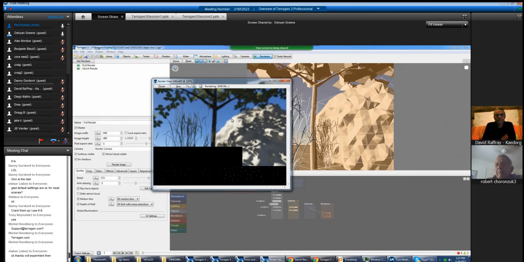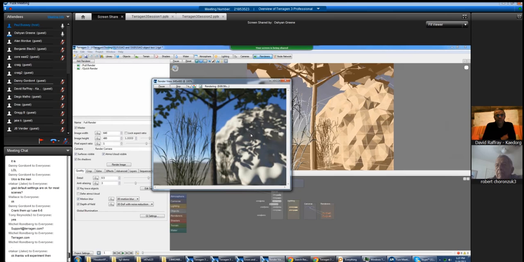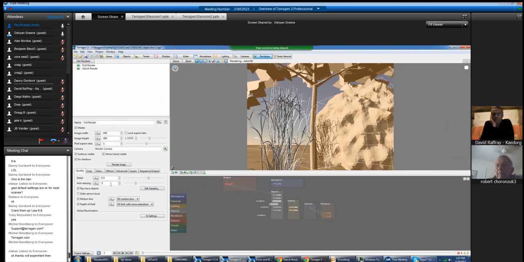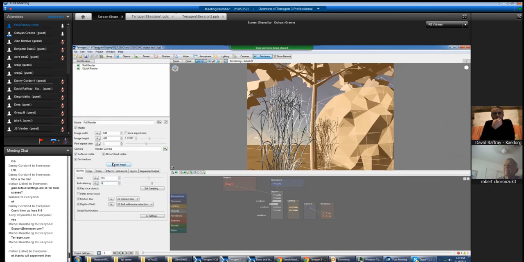Detail is incredibly low on this render, so you can see some artifacts and whatnot. But we're getting a pretty quick render with depth of field enabled, and we're going to have probably a minute of render time here for this little guy. And full depth of field enabled. You can see that the closer grass elements are in focus, and the other elements further away are out of focus. So yeah, it looks like 1 minute and 2 seconds. So obviously there's some quality issues and whatnot. The sampling of depth of field is going to be controlled by the anti-aliasing, but I can just increase this a bit and get a higher quality result.